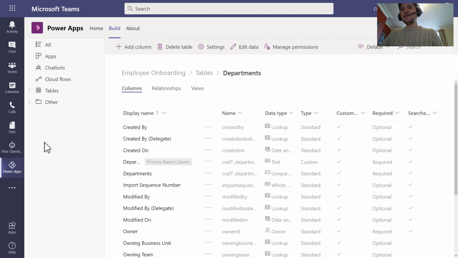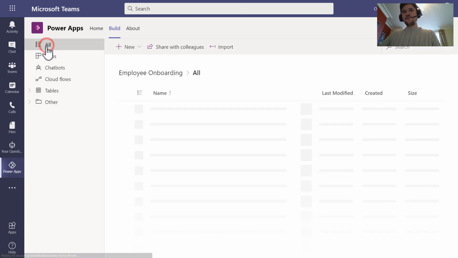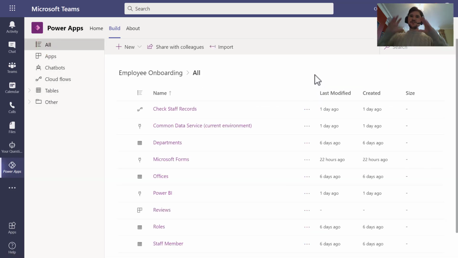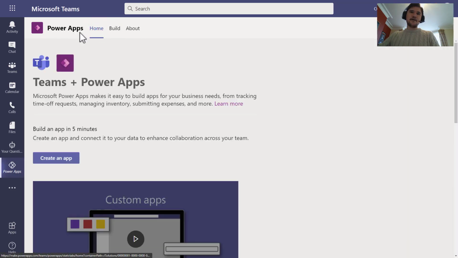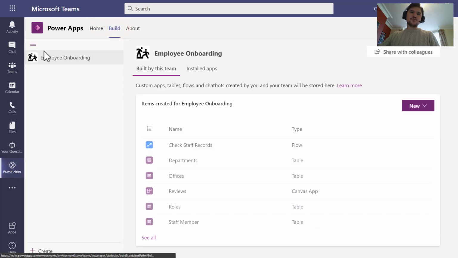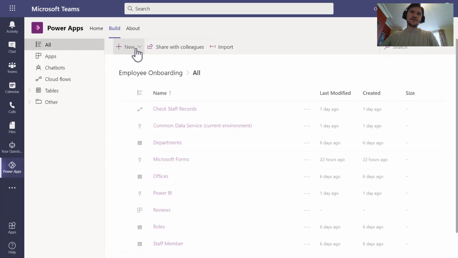So just in this summary, let's just go back to all of our assets on the left. We explained that to get this environment set up, you need to add an app to your team. That could be a blank app, or it could be one of the templates that we mentioned earlier. Once the environment's ready, you could either create a new table or tables for your environment directly through Power Apps in the Canvas designer, but I would actually recommend to perhaps go to the Build tab in the Power Apps app, then select your team, and then click on See All just down here. And that gives you the opportunity to create a new table here, and you've just got a bigger interface for doing that.